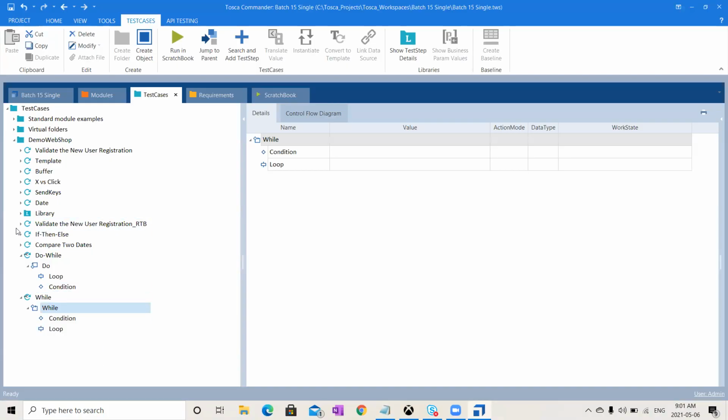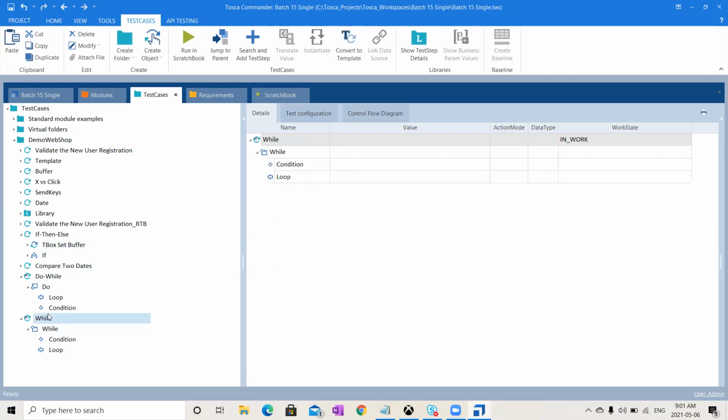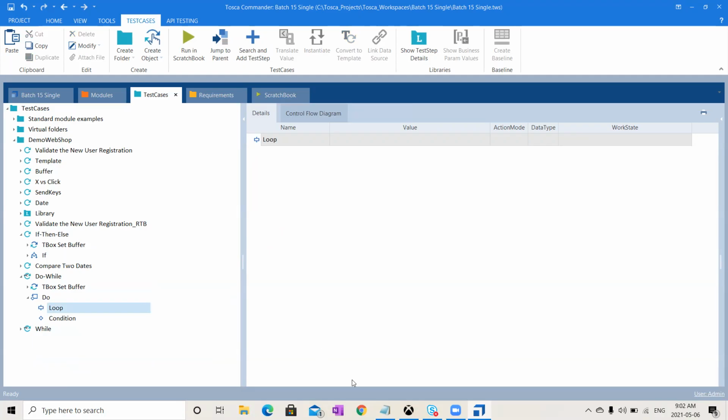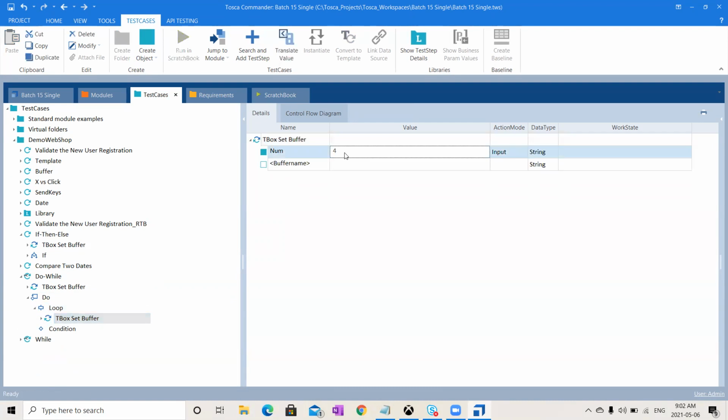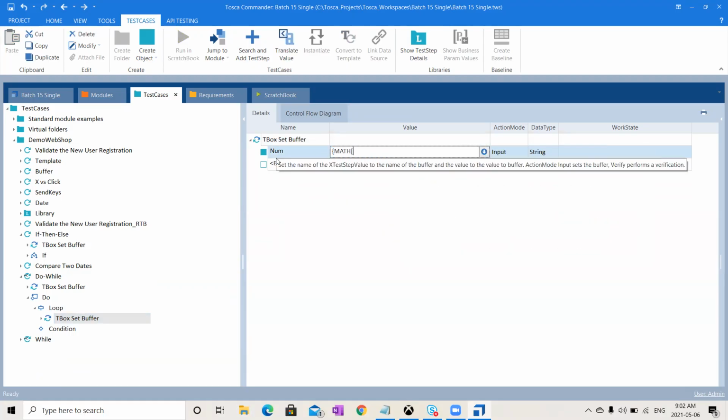So the first step is to get your num buffer. So copy this num buffer step from here and paste it in these two and keep it as the first part. First, let's go with the do while loop. Okay. So what is the loop part in it? Loop part is you have to add 1, right? So let's write that statement over here. So every time, curly braces, math, square braces.